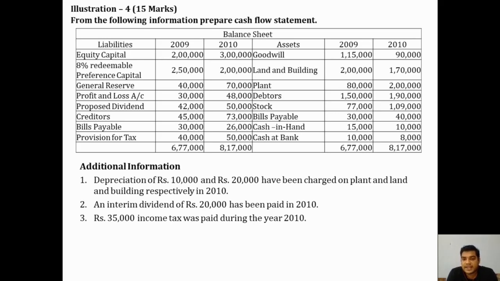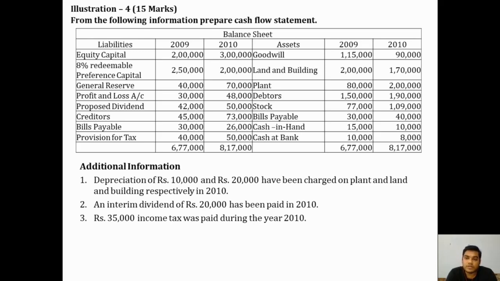What about cash in hand and cash at bank? We keep these two as they are at this moment, because when we complete the problem, when we receive either net increase or net decrease in cash, then we have to add the opening balances here. The opening balances are 15,000 of cash in hand and 10,000 of cash at bank. Together it will come to 25,000. When we add this 25,000 to net increase or net decrease in cash, then we have to obtain the value which equals your closing cash in hand and cash at bank balance. So the end answer for us is 18,000 of closing balance of cash.